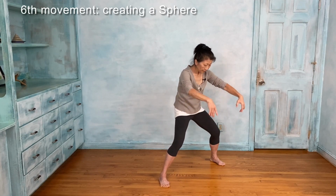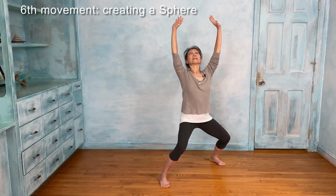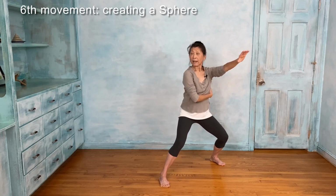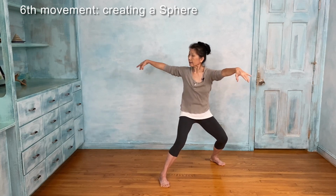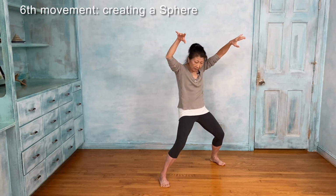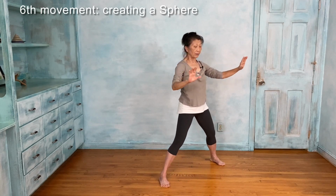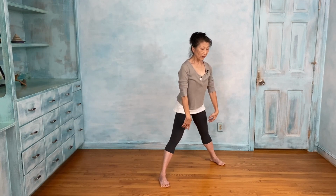Inhale. All the way up. Exhale, push from the right foot. Rotate the external on the left side. On the exhale, open. Inhale, reverse it down the breathing. Exhale, return. Actually, let's do one more set. So this is the third set.